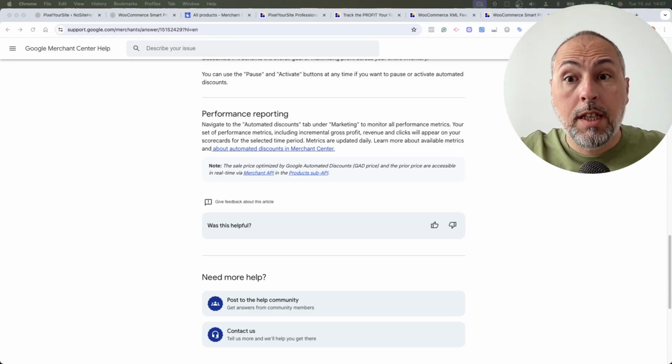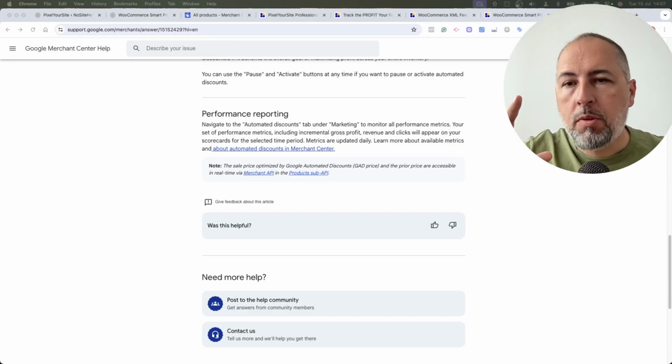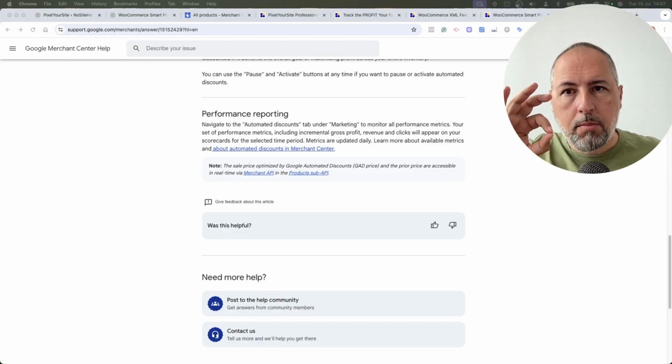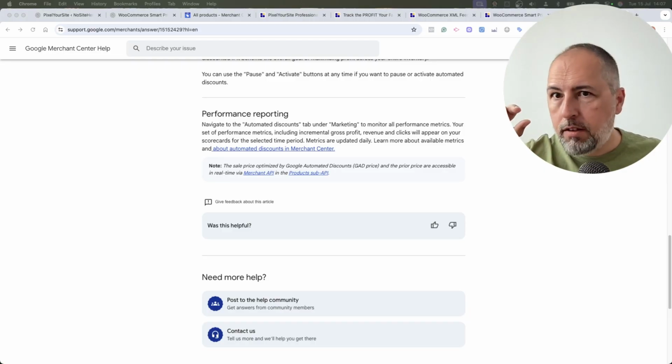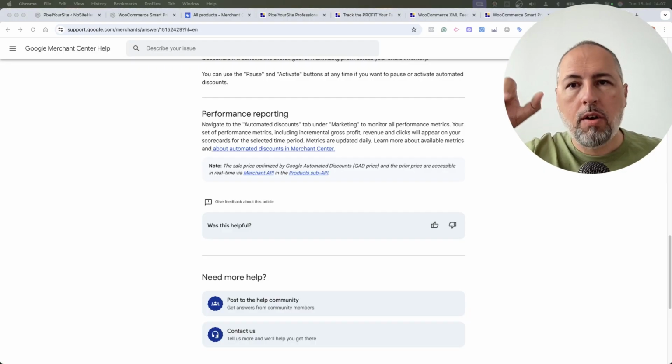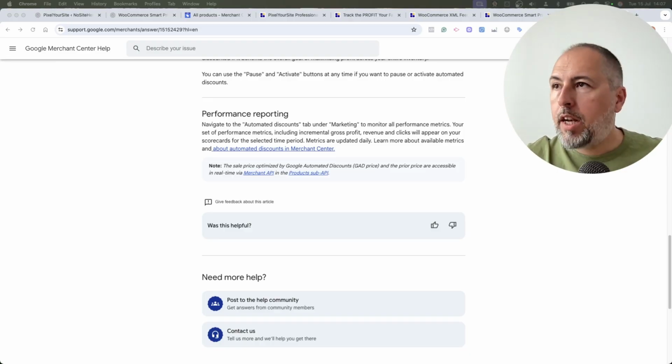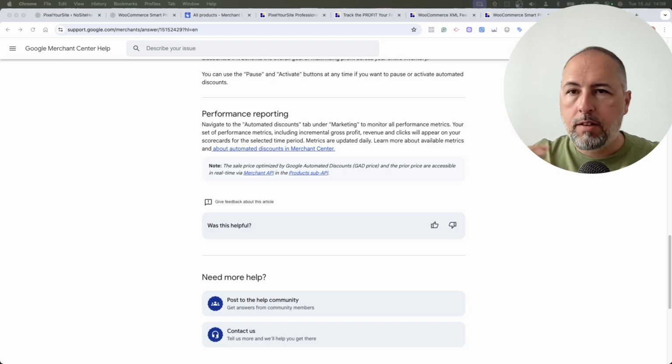Google automated discounts for WooCommerce. I will show you how to configure everything so that Google is able to change your prices on the site, run ads, testing different sales prices, and optimizing ads based on the information that they get from your website. So in essence, Google is able to use their powerful algorithm to set up prices on your WooCommerce website.